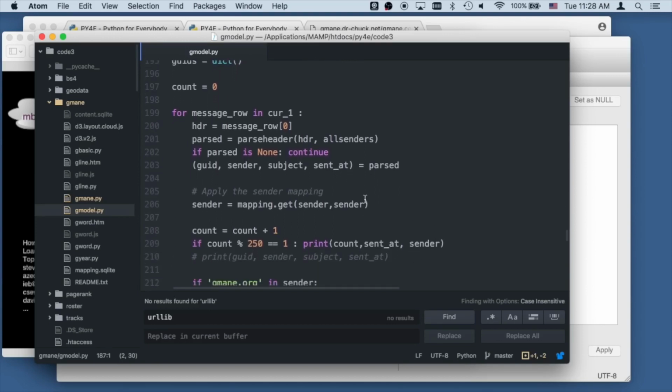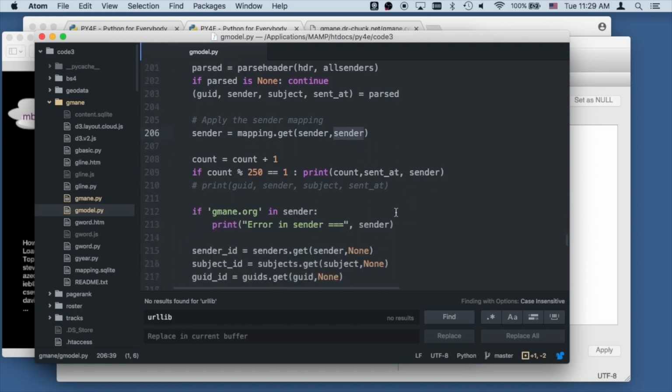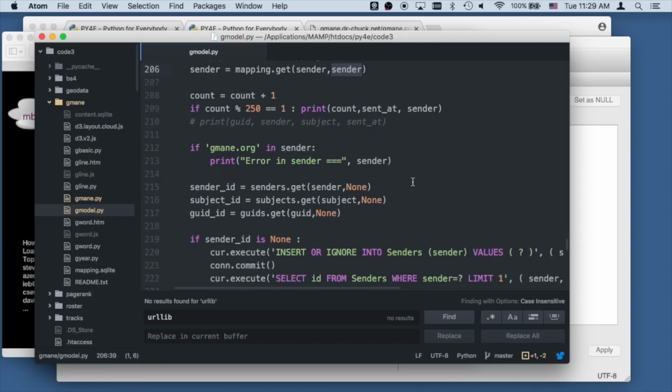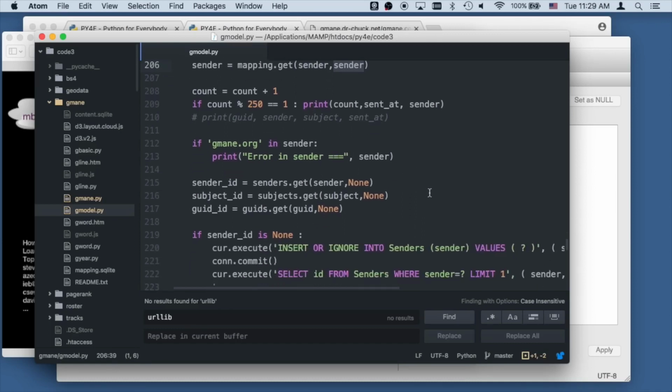I check to see if the sender's name, email address after it's been cleaned up, is in my mapping. get sender, and the default is I get back sender. That's what that's saying. Look up sender. If it's in there, give me the entry of that key. Otherwise, give me sender back. We're going to print every 250 things we do. We'll complain if this is true.